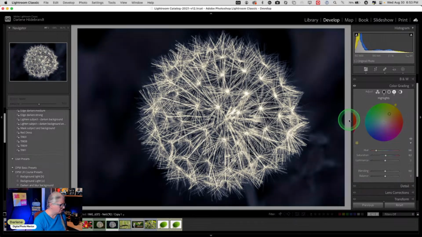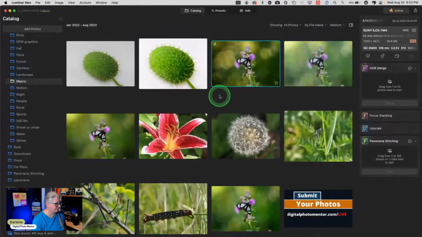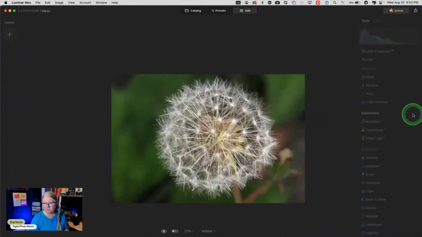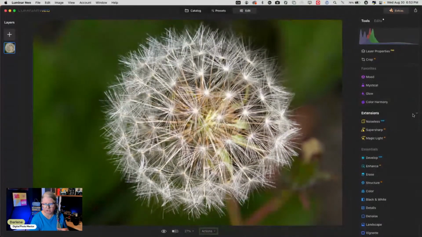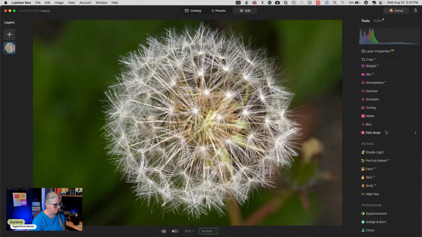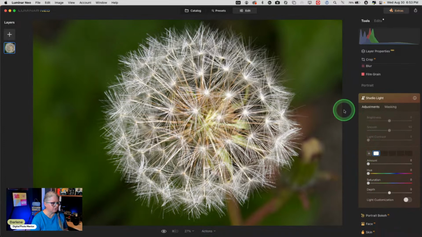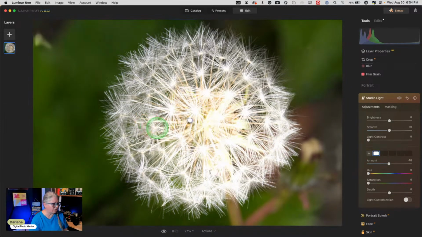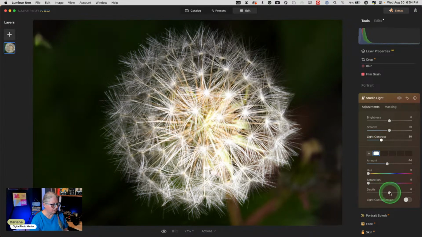Now, I said I was going to do this one in Luminar as well because I want to see if we take this one into the studio light, if it will recognize this as a subject, and see what happens here. Okay. All right, so the studio light has now moved down to the portrait section, as I mentioned earlier, right? And you have to drag the amount up first, and it gives you these sort of squares here, meaning you can add more than one iteration. So when you add one, okay, I'm going to give it a bit of contrast. When you add one, you can go one from one direction.